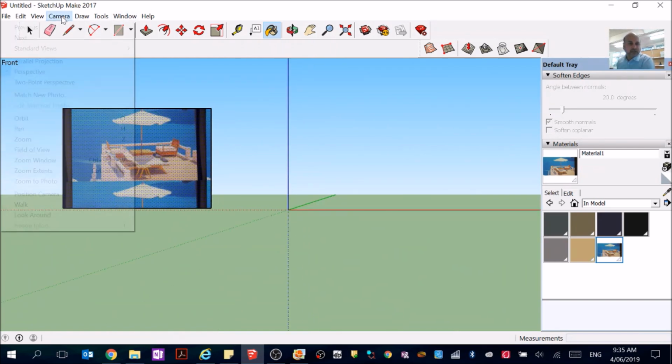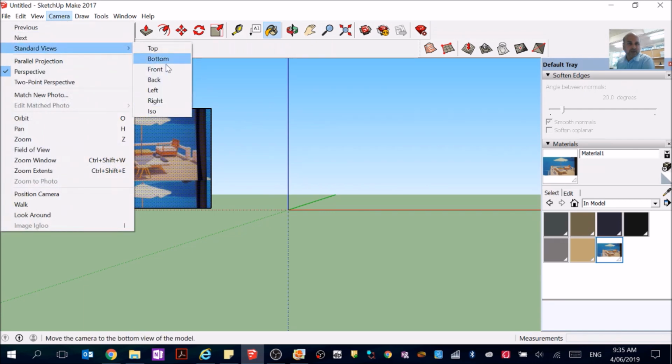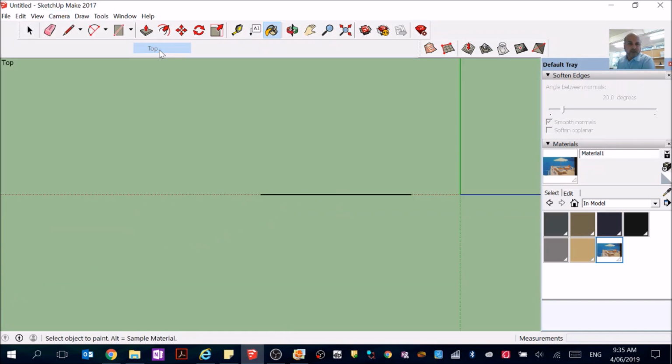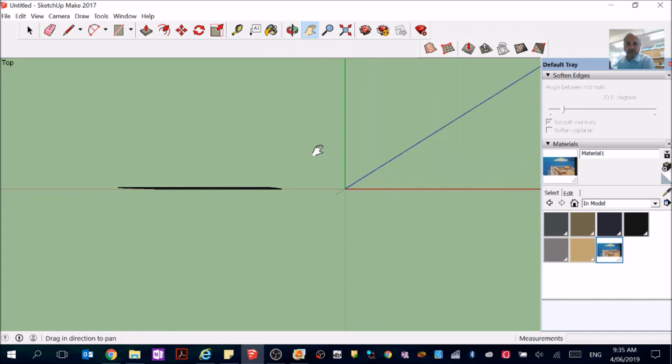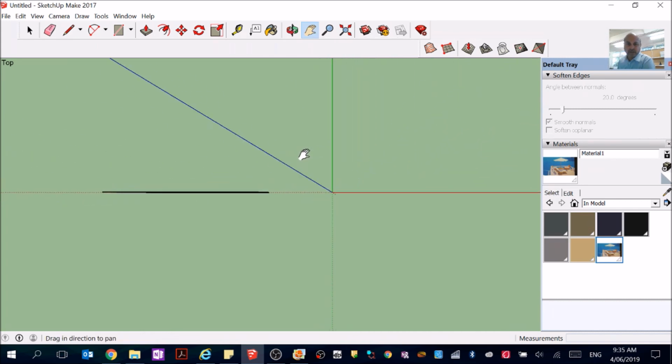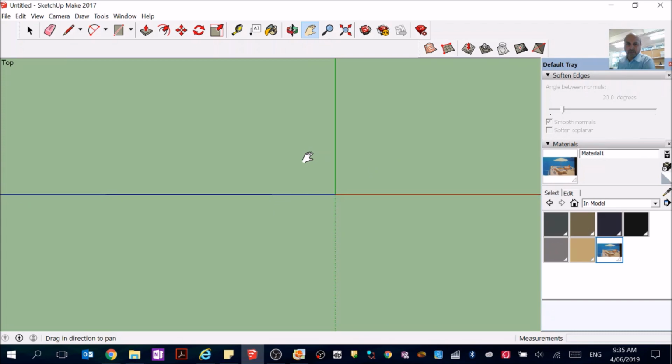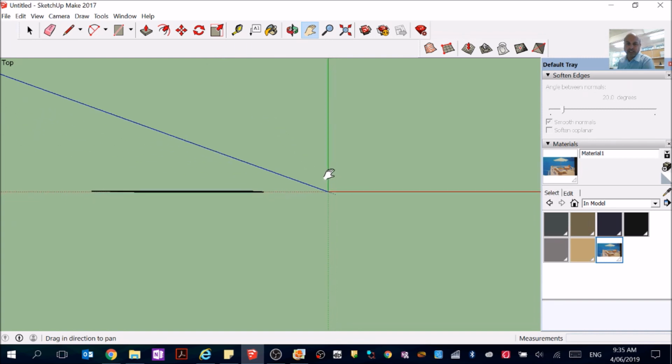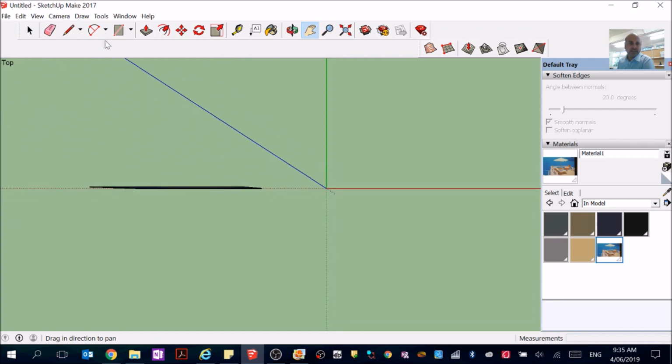First of all, to be able to do that, I'm going to go onto the camera view, and switch to the top view straight away. So let's go to the top view, and this is how it looks. And carefully, I'll be using this pan tool. I'll pan across, and as you pan across, you see that you're actually looking at it from the top view. The green is your z-axis, and the blue is your y-axis, and the red is your x-axis.